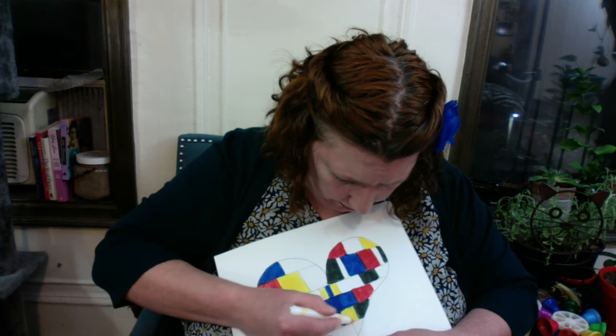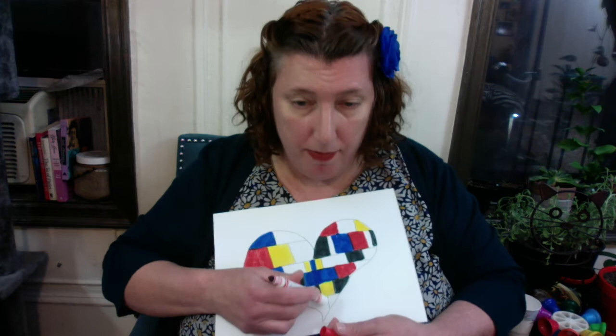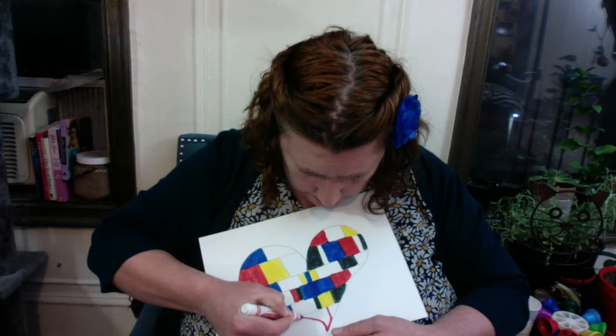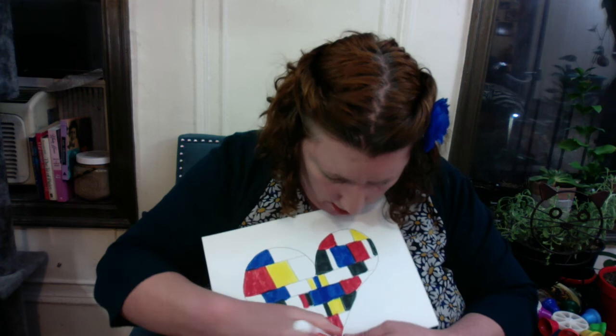So it should look like that. So far, so good. Very good. Now, on the bottom, you are going to color the big part, the big side, red. And we're going to color that in. No scribble, scrabble. Stay in the lines. I know you can do it because I've seen you do it before. Okay. So, we should have something that looks like this.